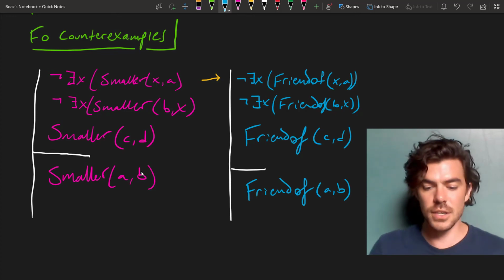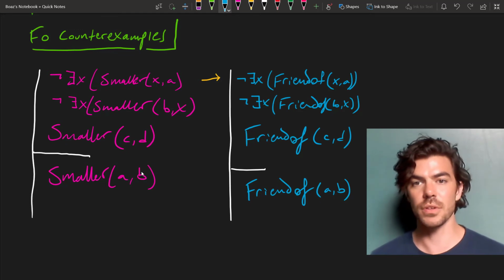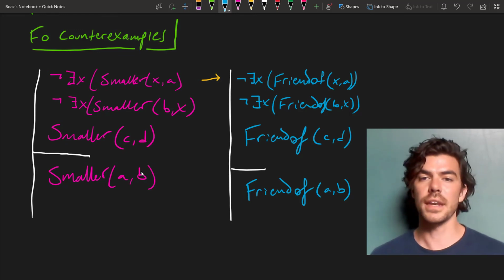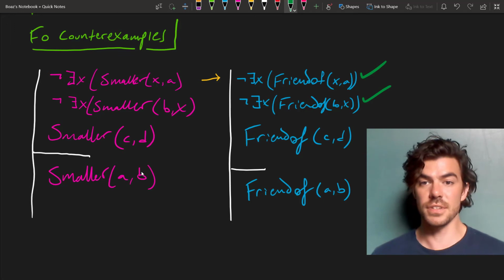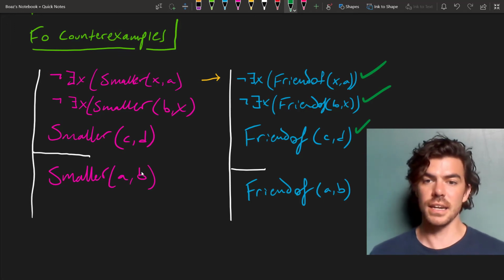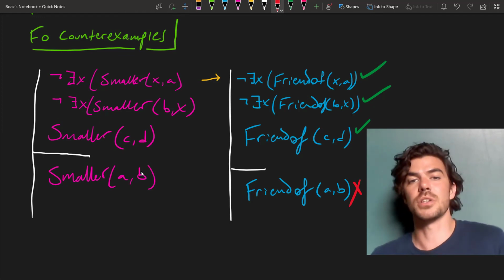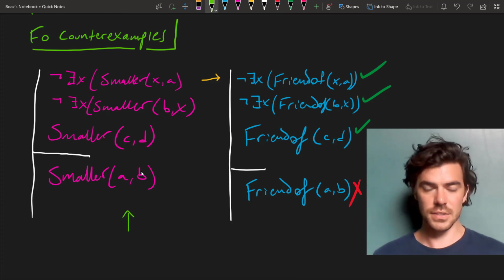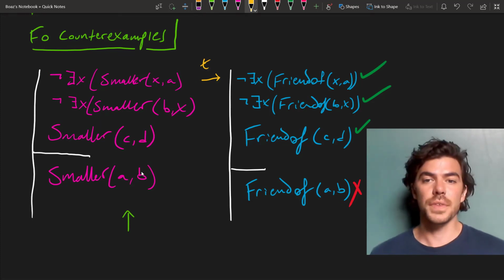In fact, if you take this predicate friend of to be symmetrical, in the sense that friend of AB is equivalent with friend of BA, since for anything, if I'm a friend of it, it's a friend of me, well then, suppose that nothing is friends with A, so the first holds, B is friends with no one, so the second holds, C is a friend of D, totally different, and then it does not follow that A is a friend of B. So we have a first-order counterexample, which tells us that although this argument on the left-hand side over here does look valid, it doesn't survive these translation instances, where we replace the predicates and even the names to come up with these counterexamples.